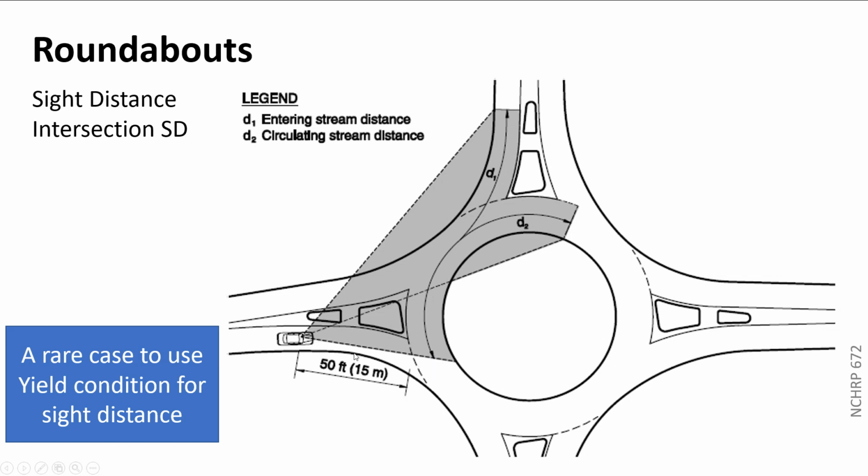So by blocking people's vision until they get within this 50, 60 feet of the yield line, it'll force people to slow down. They think, okay, I can't see it, so I'm slowing down. Then I'm looking, okay, now I can see, but now I'm also going slow enough that I can make good decisions and come through there. So that's an interesting thing where you can actually have too much sight distance, something we've never heard before. In a roundabout, there is a case where you can have too much sight distance. It leads to people being a little bit too fast and making poor decisions.